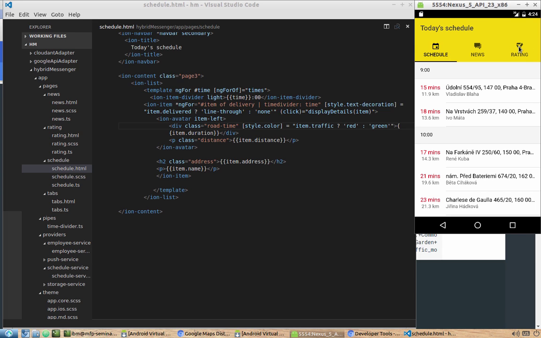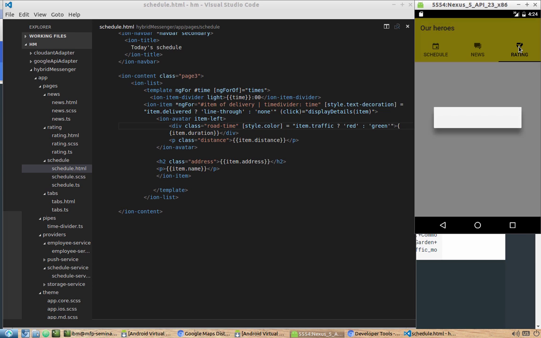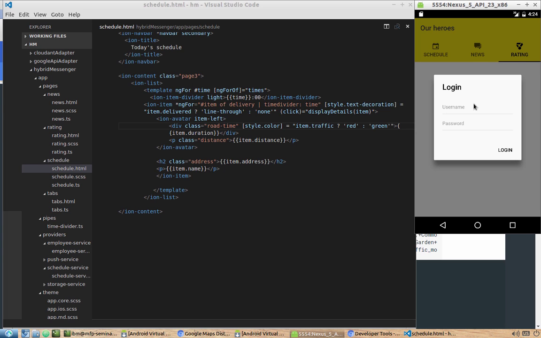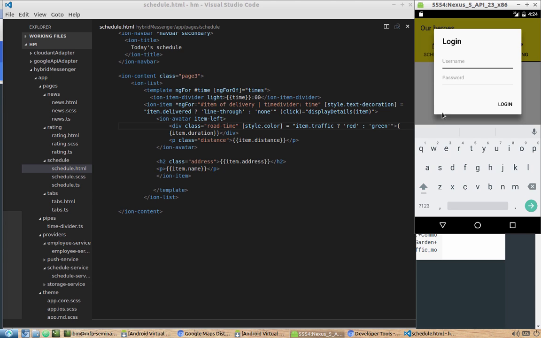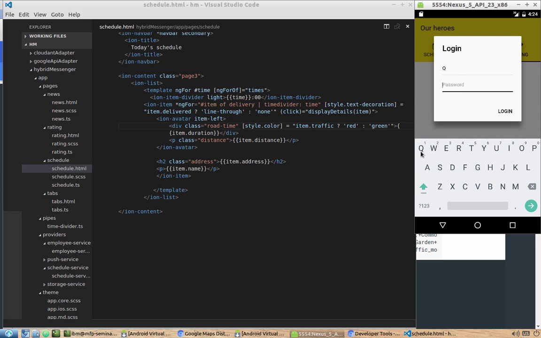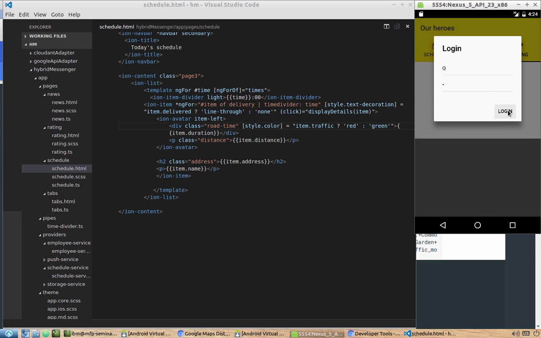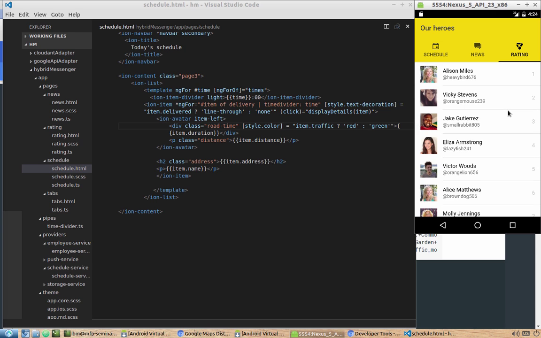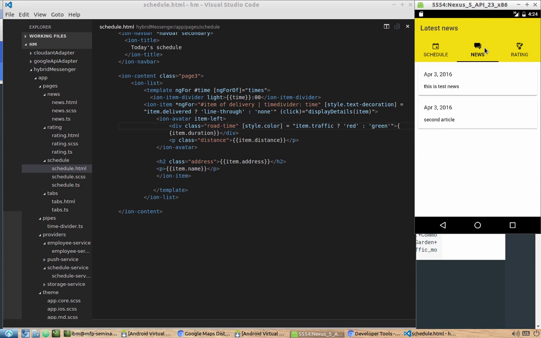As you remember, we are also able to get the rating of those guys. By the way, you see that I was talking for 60 seconds and the time that the token was valid expired, so I need to enter the username and the password again. So I'm seeing also the rating, which is gotten again from the random user me service through the adapter. We have working use with JSON store, and we were testing push also. So basically the main part is finished. Now it's only about quality assurance and deployment. Thank you.